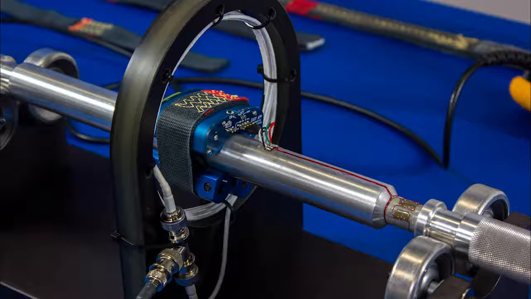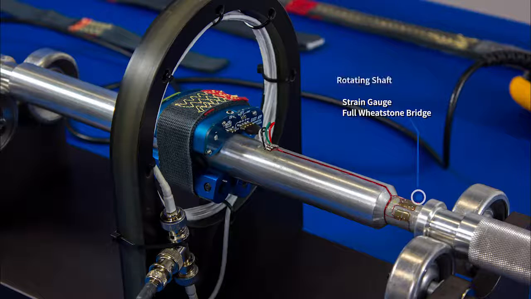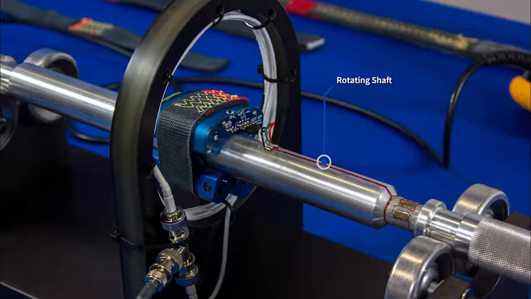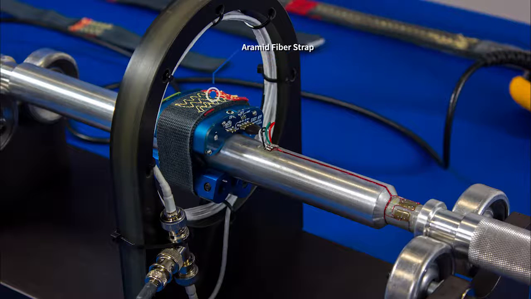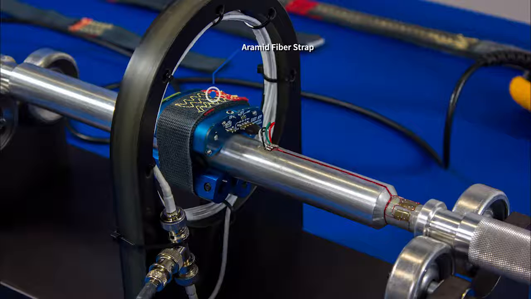Here, we will demonstrate the torque measurement from a strain gauge that is being transmitted wirelessly off of a rotating shaft using the AT5000 Easy App transmitter. You can see the rotating digital radio transmitter, the aramid fiber strap holding it to the shaft, and the antenna, which is the white cable surrounding the transmitter.